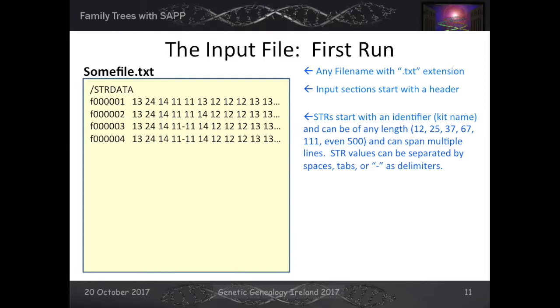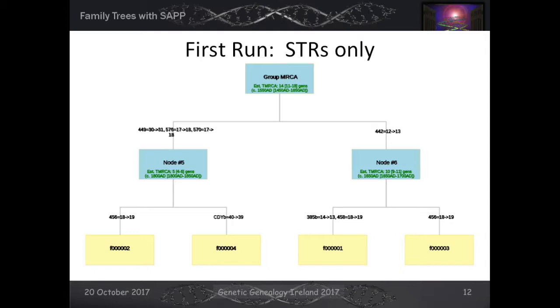If I run this just by itself, I get that output. Now, obviously, I tailored this example for this group. But you get four kits, 1, 2, 3, 4. It has decided that the common ancestor branched off with a 3 STR signature here because these two share that in common. Then they each had their own mutations and ended up with kits 2 and 4 as their own branch. Then this one here has its own signature and then has other mutations down.